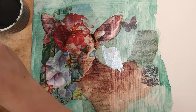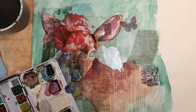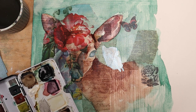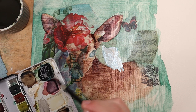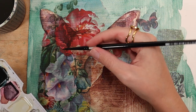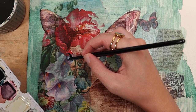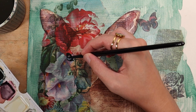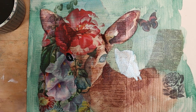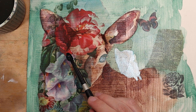Alright, I cleaned my brush, and actually I'm going to use a smaller brush. I will be using my size 4 round brush, and I'm mixing basically black, but I'm going to add a touch of blue into it so it's not just black. And only enough water to make this easy to paint with. And we're going to paint in the eyes again, another layer. I am leaving the highlight unpainted. I'm going to soak some of this up with another brush and then blend a little bit.